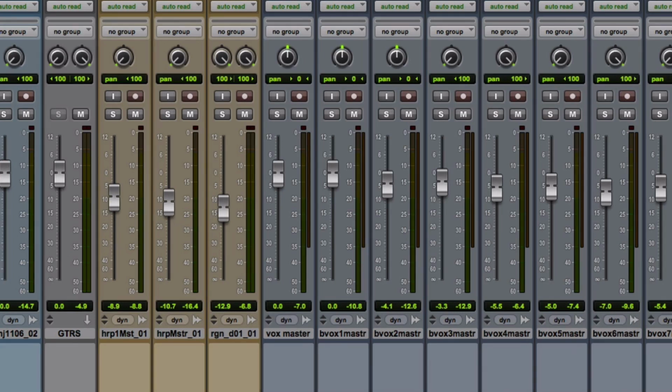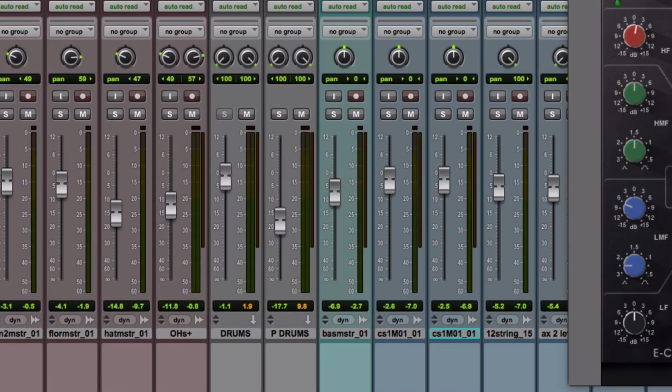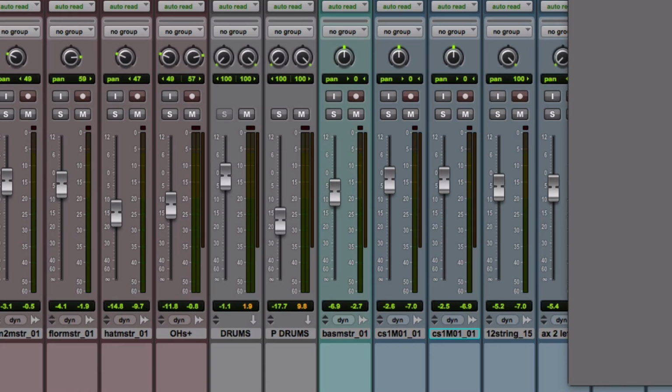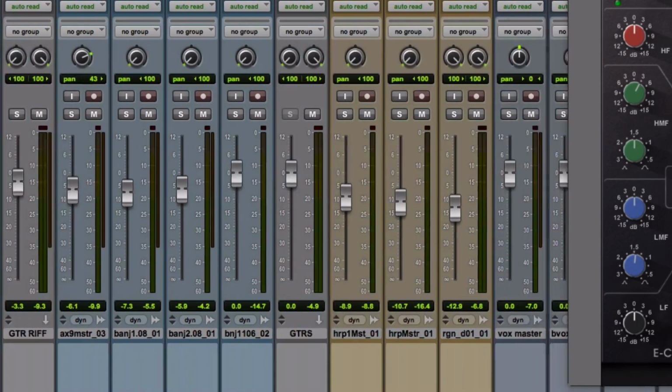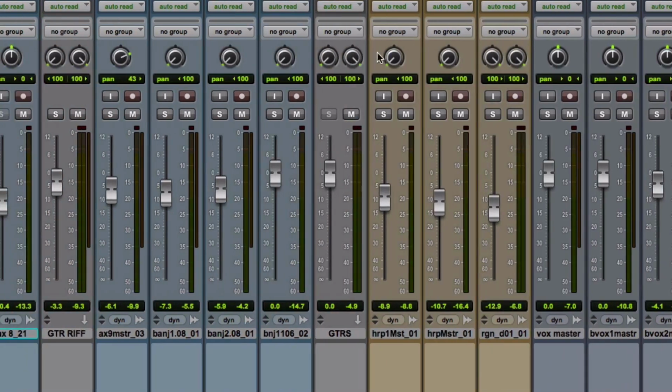So what you'll see in this mix is a lot of the SSL channel. And I kind of mixed through this plugin on every track that needed it as if I were mixing through a console. So it's on my overheads. It's on my bass guitar. It's on my acoustic guitars that are picking. It's on the electric guitars because it's an EQ and a compressor. It's on my vocals. And a lot of tracks don't have any processing.